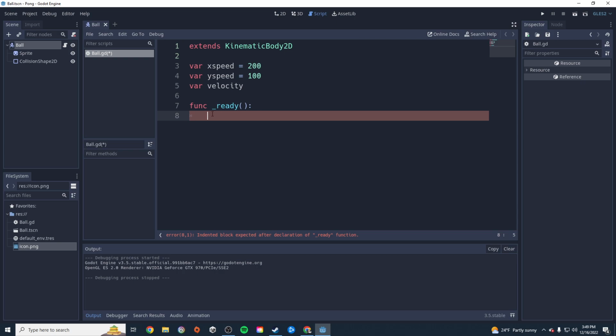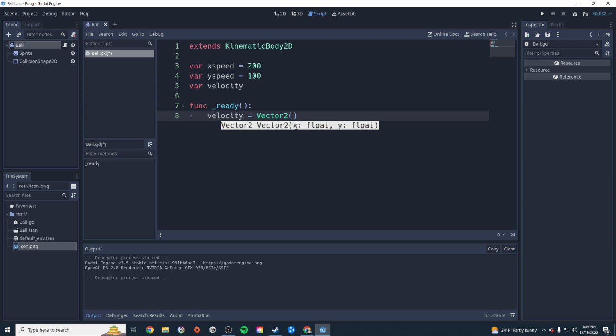For example, this func _ready, or this ready function that we've just created, will fire off as soon as the game starts, or as soon as this object exists in the game. Now, inside this ready function, we want to set the value of velocity equal to a Vector2 with an X value and a Y value. Notice that this helper is coming up, right?